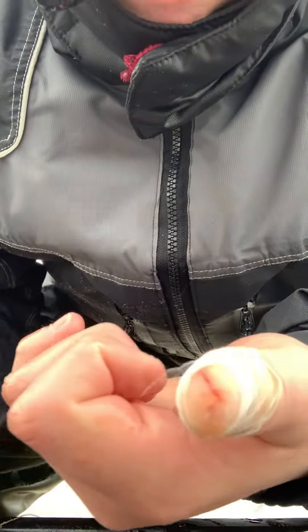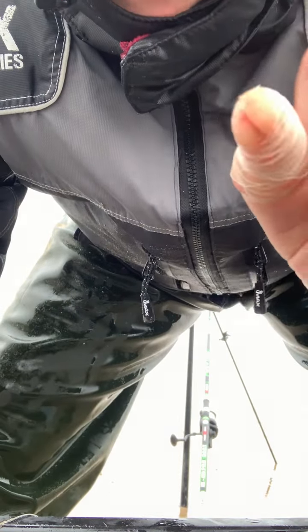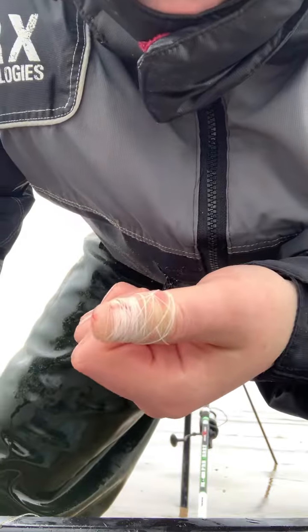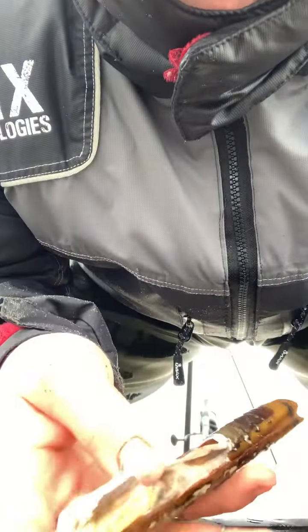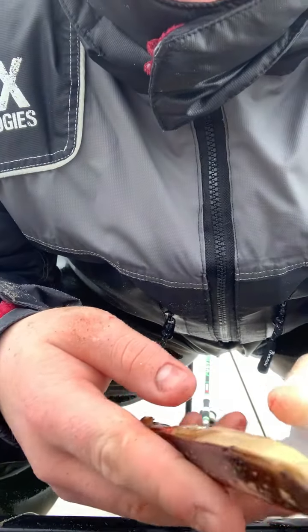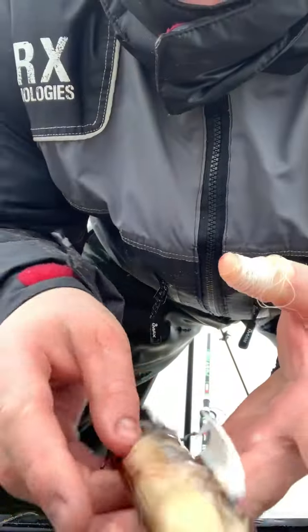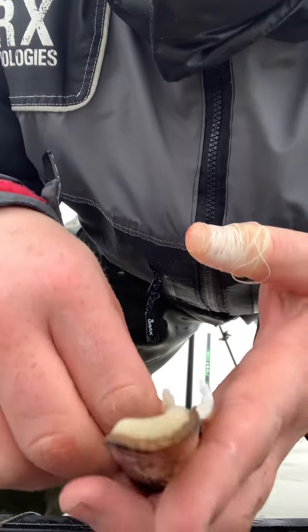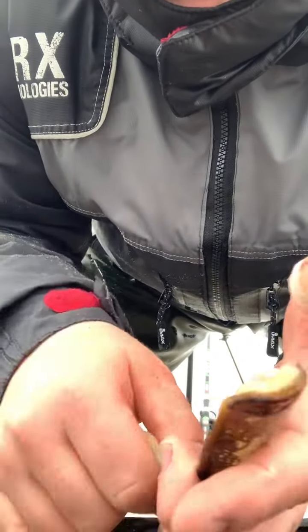So guys, sadly the audio cut out of this clip. I think it was because the wind was too loud or something, but it's completely cut off. But basically what I was saying is I've had to bait elastic my finger because of the cut, and it was actually quite deeply cut, so just to stop the blood from coming out, I put a bit of bait elastic around my finger. Otherwise I probably would have had to go home, and I'm not wasting a good fishing session, so I just decided to improvise a little bit.